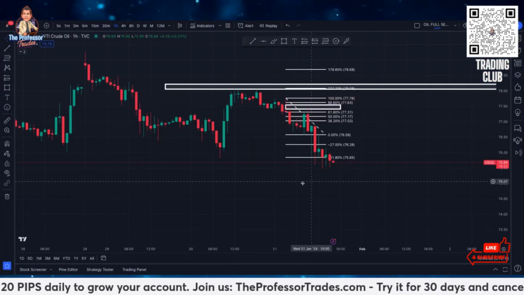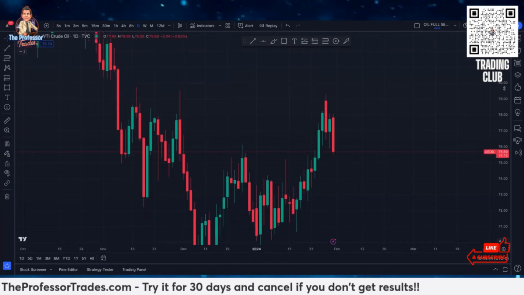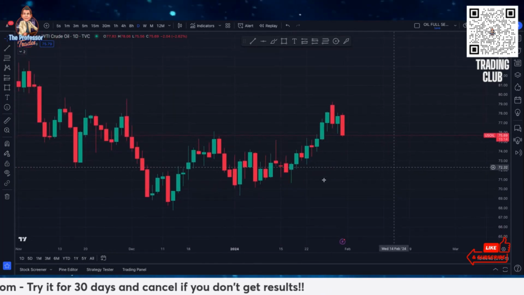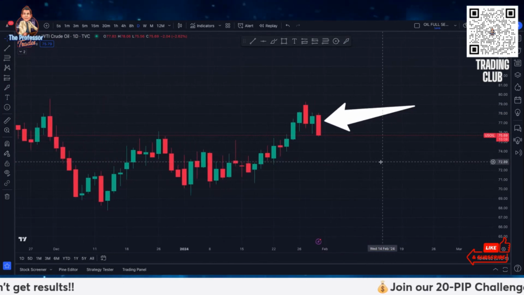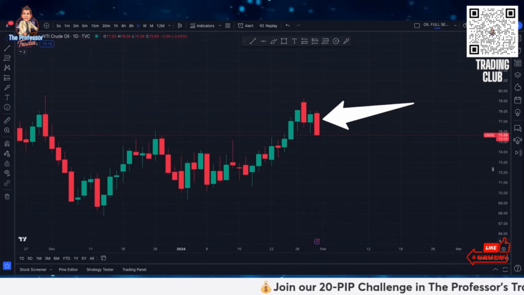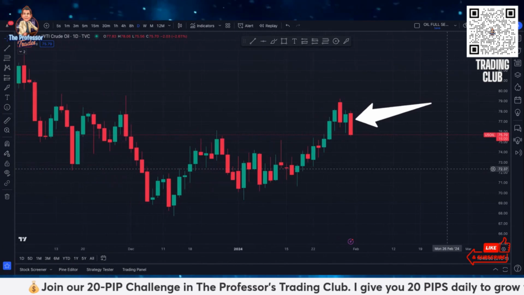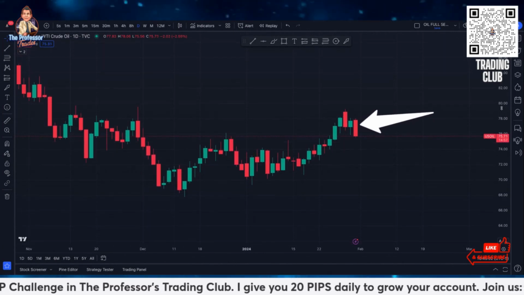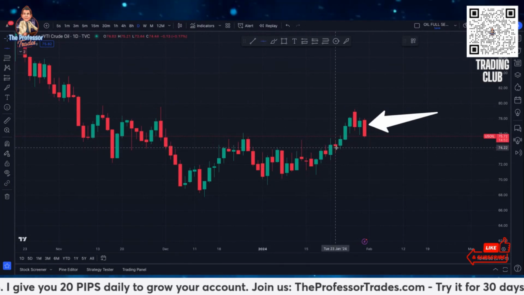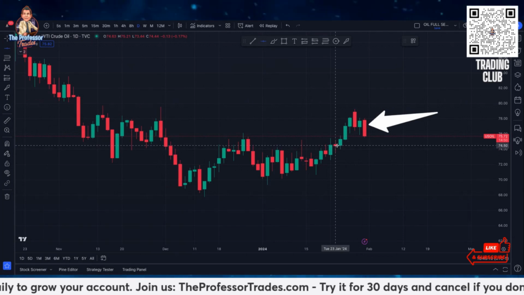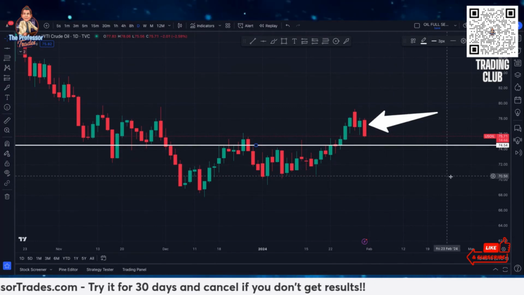So what's going to happen for the remainder of crude oil? Let's go back over to our day chart. We can see that we've got a lot of downward momentum right now. There was a lot of talk about crude oil going back up into the early 81s, 82s. That is not what the price action is showing right now. Sometimes we have to not get caught up in what we hear versus what price action is actually doing. So I like this next level right about here, about the 74.50 level.